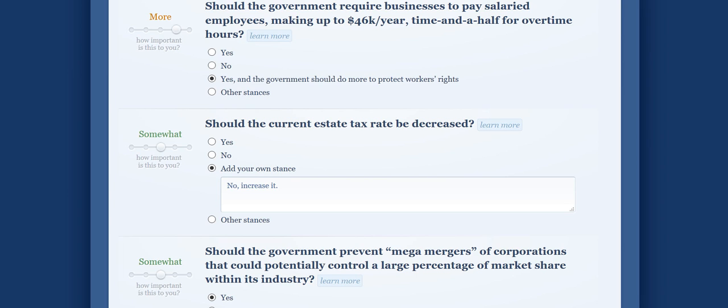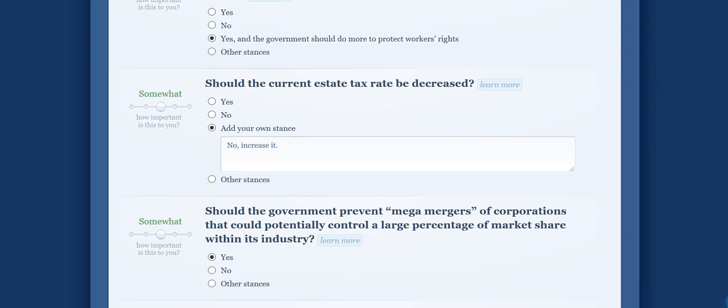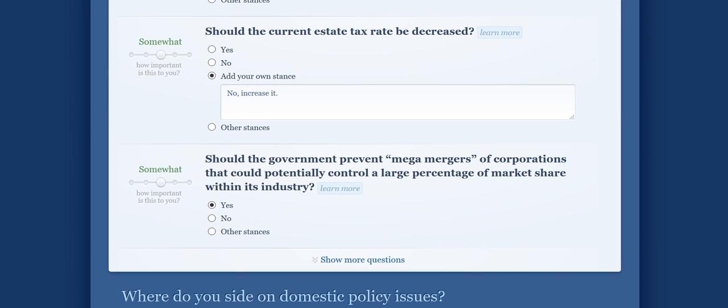Should the current estate tax rate be decreased? I said, no, increase it. Estate tax, by the way, only applies to, like, less than 1% of the population. Literally people with estates. And they're still going to be rich. So I don't feel bad for them. You're taxing dead rich people, mega rich people, and it's not like their kids are going to be left out to dry. They're still going to get millions of dollars. They're still going to get millions, but you shouldn't be able to inherit enough money to just coast for like 8 generations, which happens sometimes.